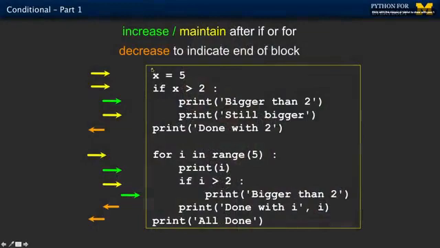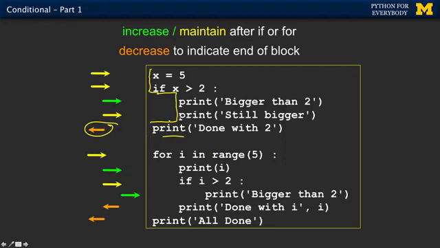So we have sequential code, which maintains the same indent. Now we see the if and we see the colon. That means we start an indent, and then to stay inside that block of code, you maintain the indent, and then to end that block of code, you de-indent. You think of this as, I'm de-indenting on purpose. It's not random. If this was in, then it would function differently.